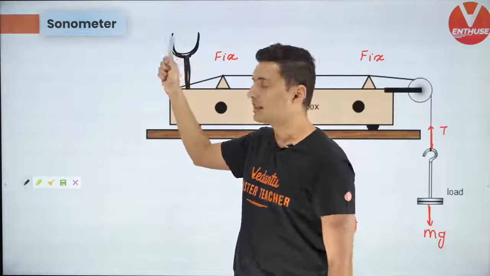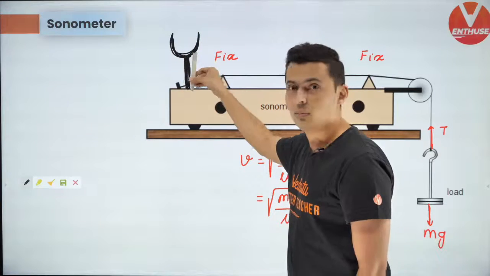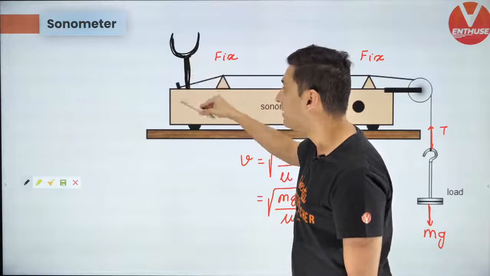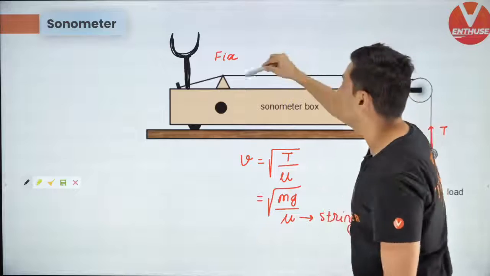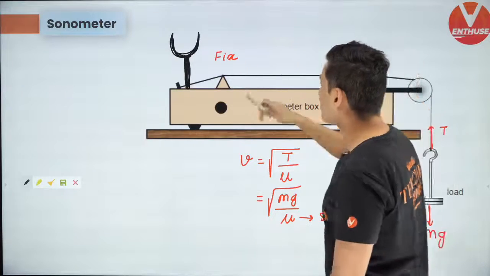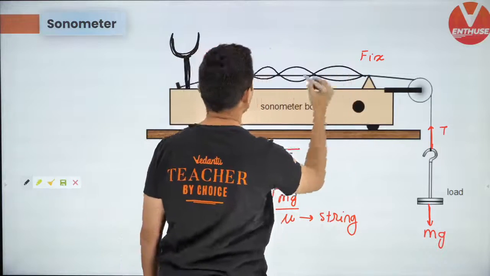So the tuning fork will start vibrating. Now that vibrating tuning fork is placed on this box. Those vibrations will travel through this box, through this wedge on the string, and you will see the waves will start getting reflected over here, and you will see beautiful standing waves here.